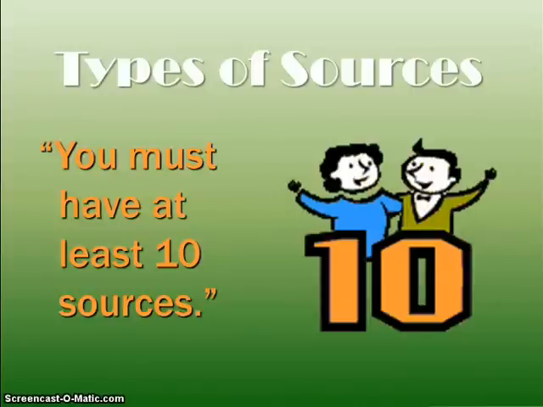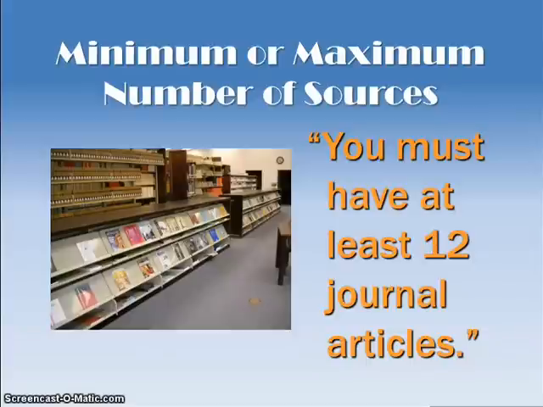Second, does the instructor require you to use a minimum or maximum amount of sources? For example, do you need to have at least 10 sources or no more than 20? In the same vein, are there specifications on the types of sources? For example, do you need at least 5 primary sources or 12 journal articles?